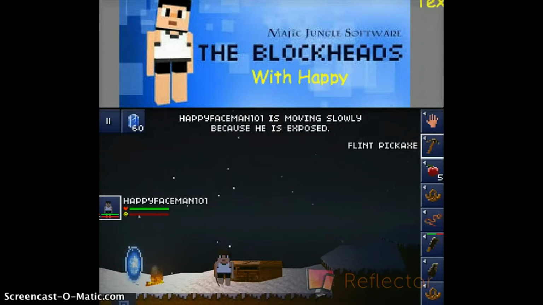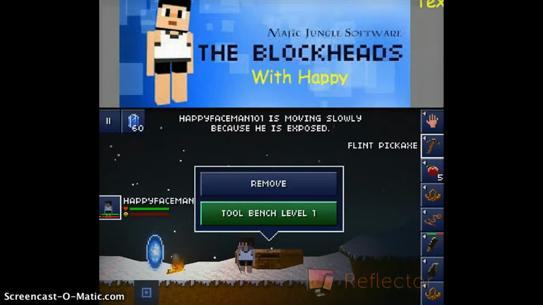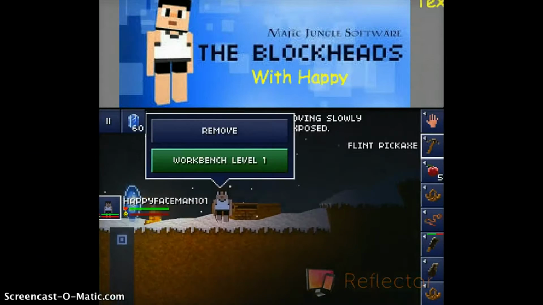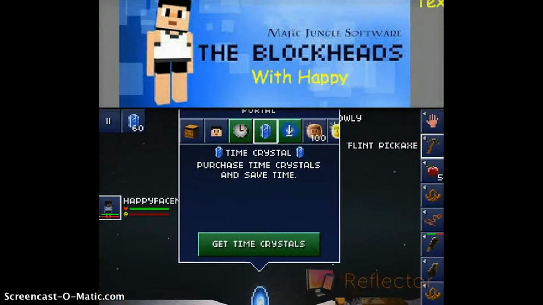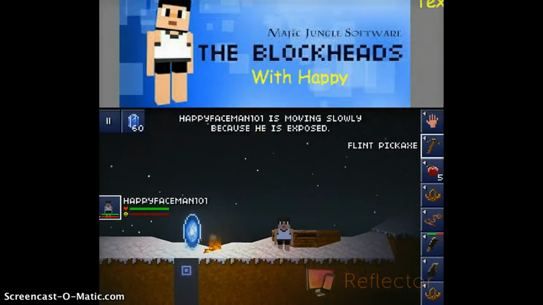Okay, well, I kind of noticed something, so... no, never mind. Let's see. If I try to craft something... Can I craft anything? I can't craft anything, but actually I can get time crystals for free. And time crystals are these little things right here that allow me to make things go quicker. But I can get them for free just by watching ads. Which, you know, I could do that when I'm bored.